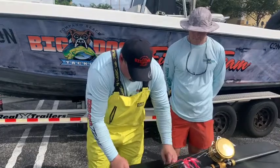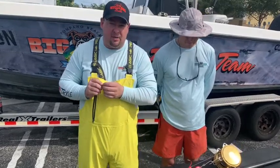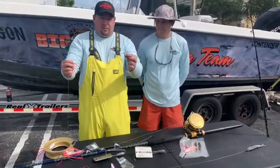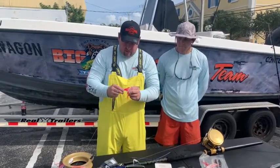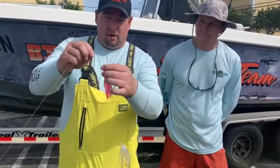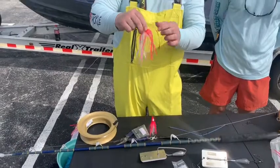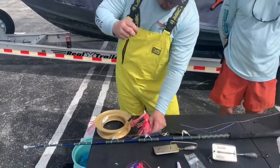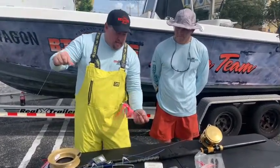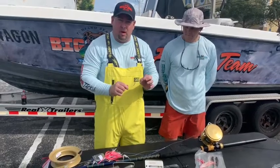Getting to the bridle and the planer — some people like to use fluorocarbon, I use mono, 60 or 80 pound mono to the bait. Today we simply used a double hook setup with a little Mylar skirt and a four-inch squid skirt, and then a simple sea witch with a little bit of Mylar on it. You can set this up with whatever color or skirt you want, but it's a nice presentation. The last step is putting a nice thin bonita strip that's been well brined and salted.